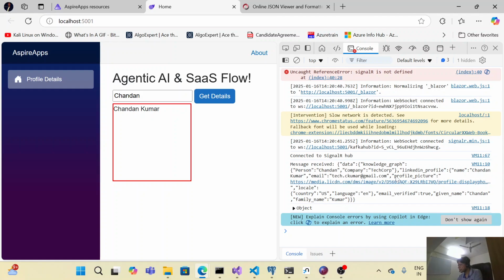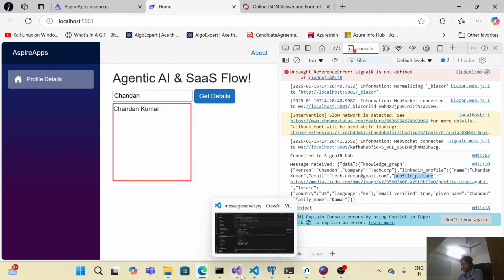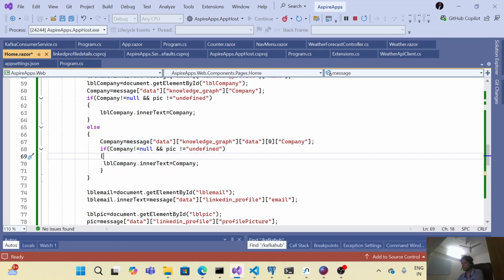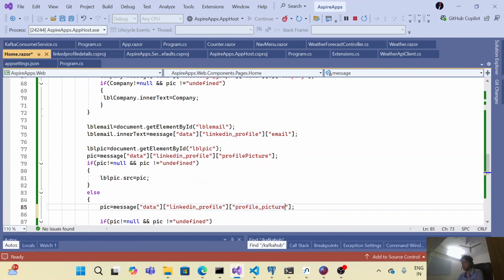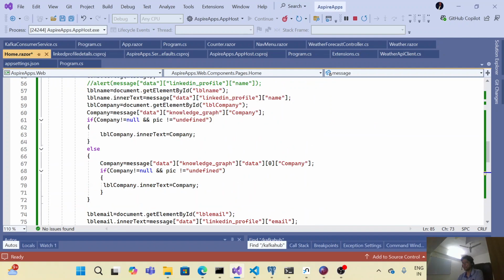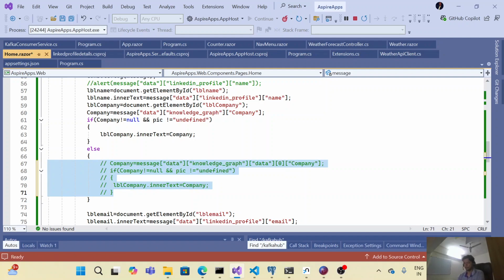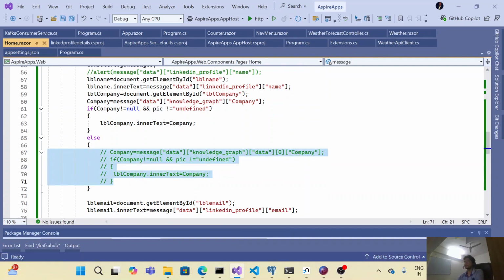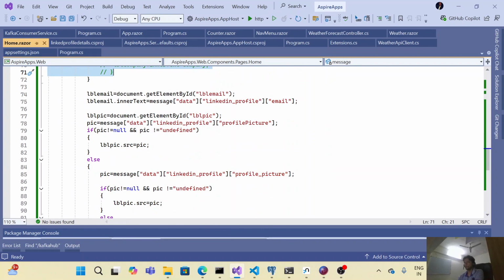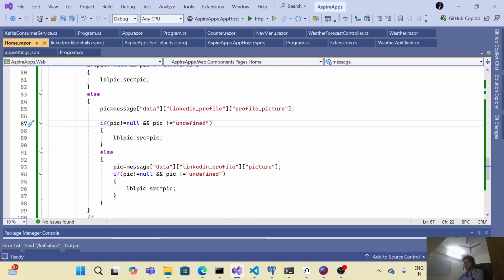Oh, we can see the profile picture is also here, inside the data itself, and we have already used it. The same coding pattern we are using. Let me comment this section and let's try once again. Data, LinkedIn profile, profile pictures. Correct. Let's see.